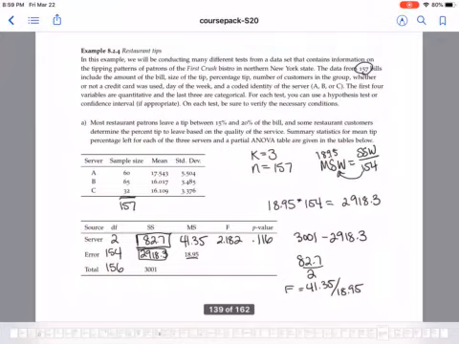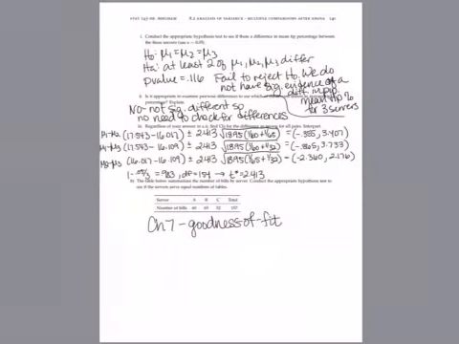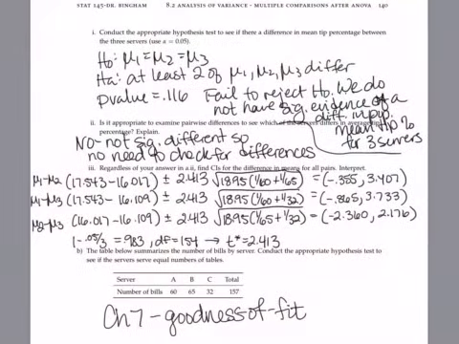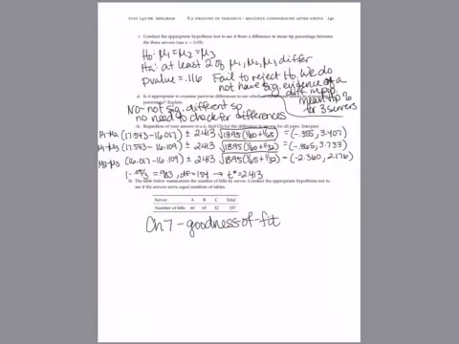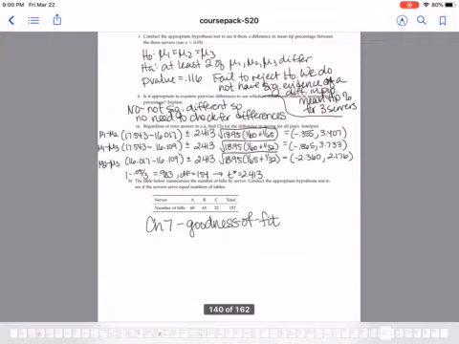The other pieces of this problem then are on the next pages here, and I've already written out a lot of it. So our test, after we've filled in our ANOVA table, is testing if the means are the same. That would be the population mean is the same for all the servers. The alternative then is that at least 2 of those differ. Our p-value is 0.116, and so here we would fail to reject the null because that is greater than 0.05, and we'd say that we do not have evidence of a difference in the population tip amount for the servers.